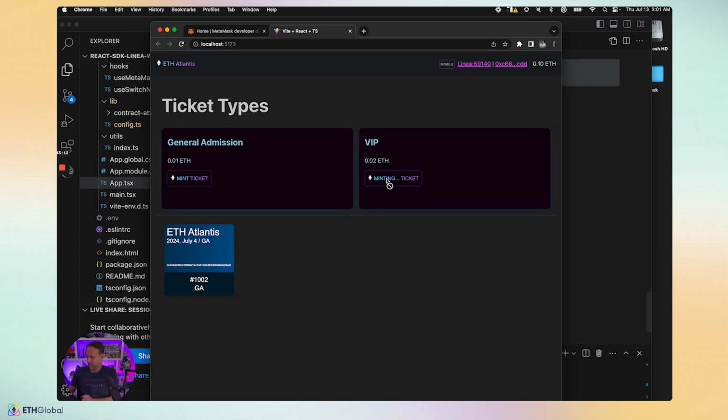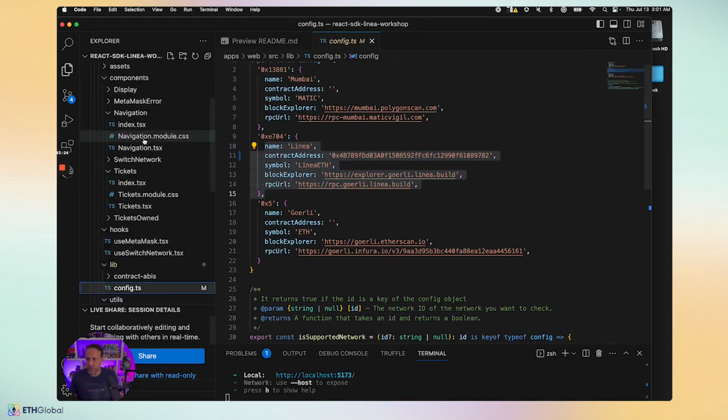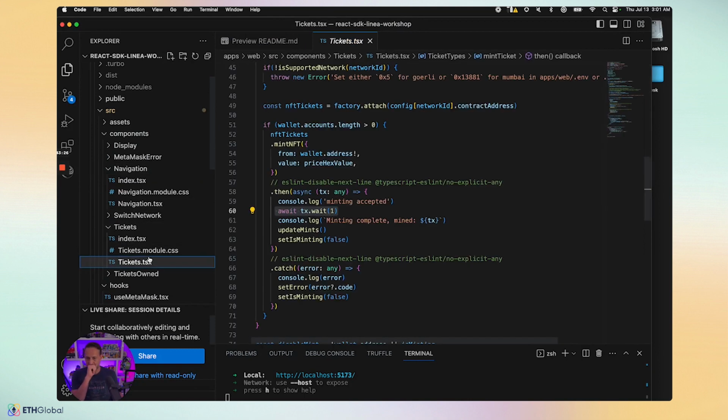All right. And again, we wanted to create a demo that has all of this functionality. You've got mint buttons. They get disabled whenever the minting is going on. Let's take a look at that real quick on the tickets page. So when they mint, until the transaction has completed, we're not going to set isMinting back to false.